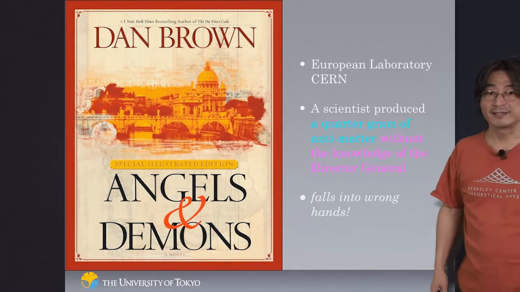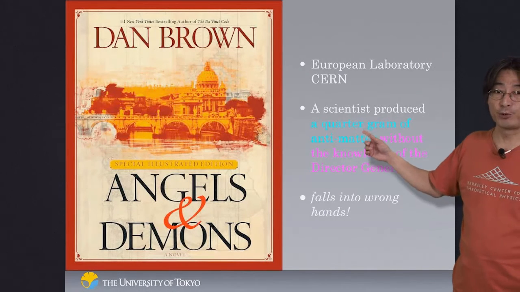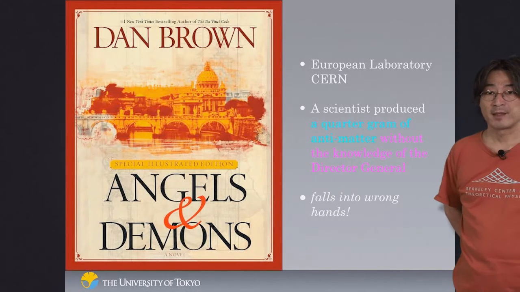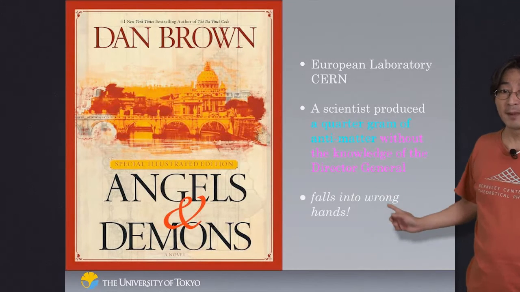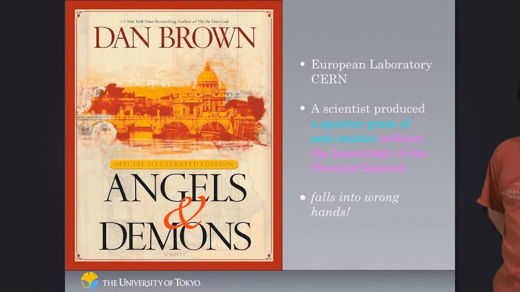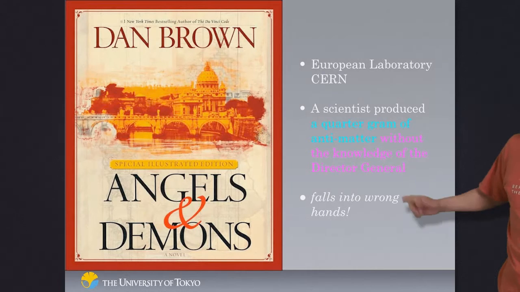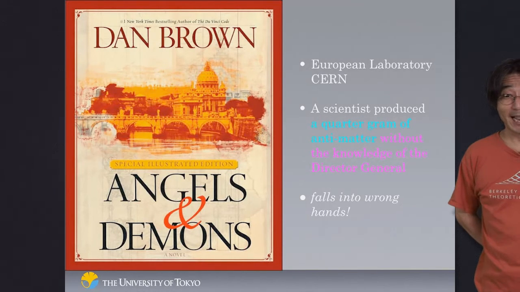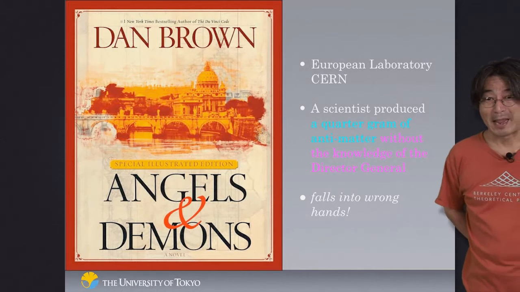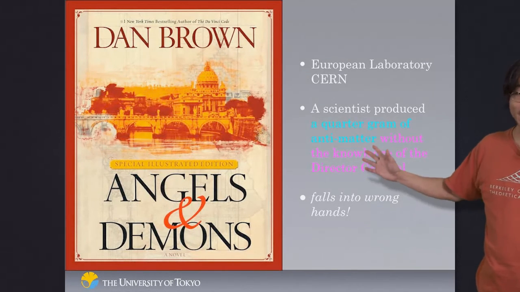Now, the thing is that the Director General apparently didn't know that scientists produced this 1/4 gram of antimatter. But if you do the math, to produce this much antimatter, they must have spent about $1 billion trillion for this. You need that much electricity for this purpose. And the Director General didn't know about it, so that means the laboratory must have a huge budget. I'm really jealous about it. Anyway, that's just a story. Of course, you can't possibly spend this much money to produce antimatter.